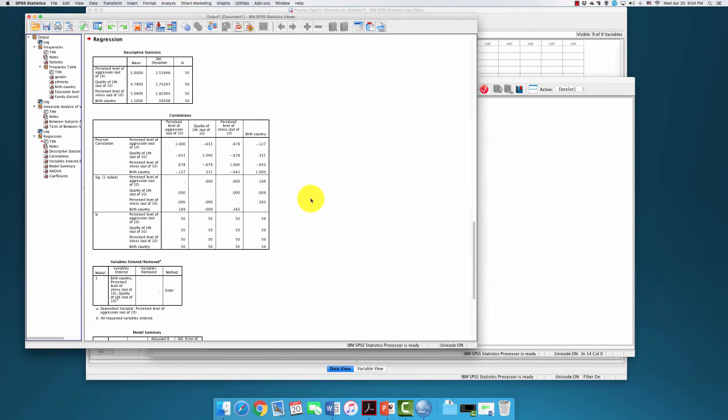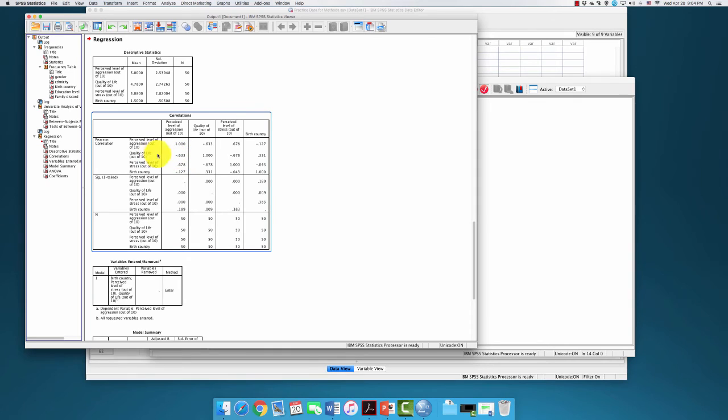Hit play. Okay, so you have your descriptives over here, and then your correlations. We see that quality of life and the level of aggression has a correlation of negative 0.633, and if we come down here, we see it's significant at p less than 0.001.